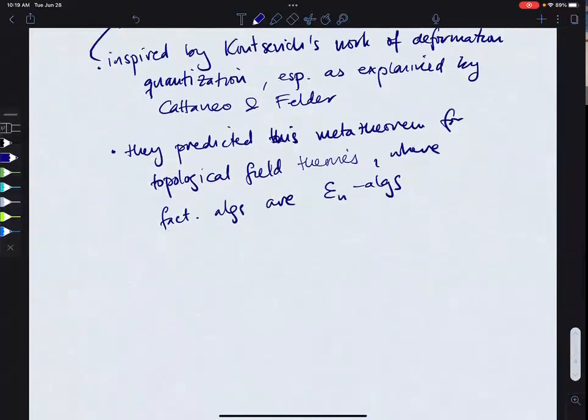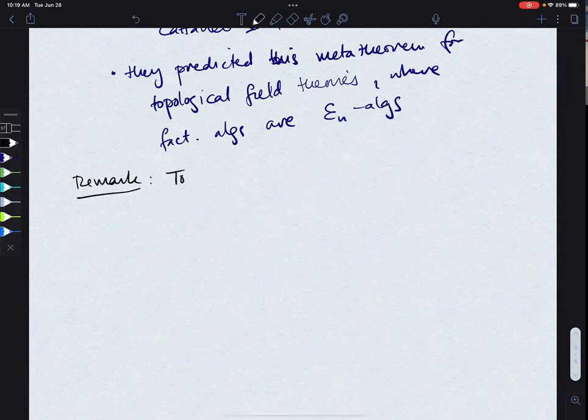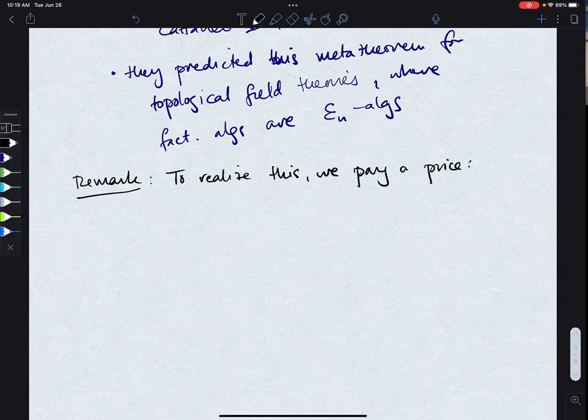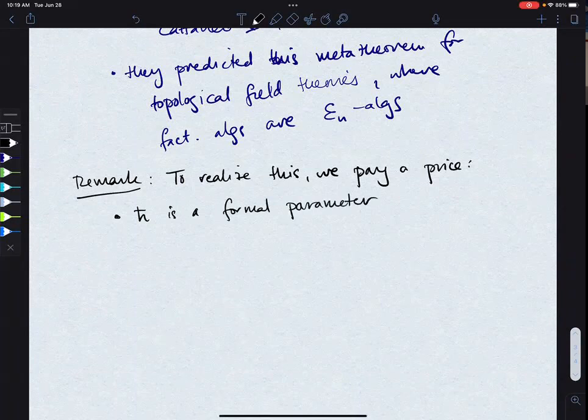So I still need to tell you what a factorization algebra is, but let me make one more remark that's maybe orienting. I don't know what people's favorite kinds of field theories or versions of quantization are, but when Kevin and I realized this, we do have to pay a price. We're not going to get all the things you might hope out of a quantization. So first off, in the setting we work in, h-bar is a formal parameter. So the quantization is built in modules over formal power series in h-bar. Everything's a formal power series in h-bar.